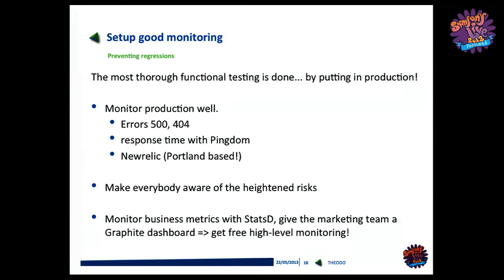And just to give you an example, once they touched a legacy app, and they made something that broke the search engine optimization. Basically, the websites started being ranked worse and worse in Google, which was really hard to test in a functional way, or in a unit way even less. But thanks to these dashboards, the marketing team realized that and said, oh, come on, we have less turnover on these pages, there must be a reason. And that's how they were able to react really quickly. So quite an interesting thing to do.